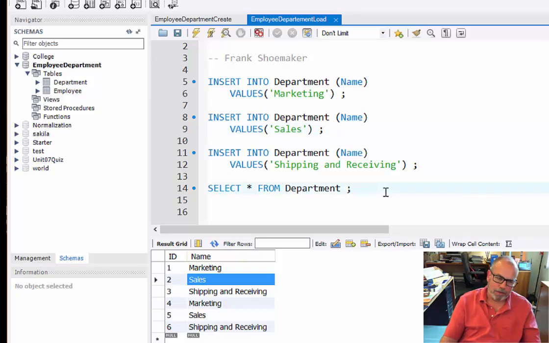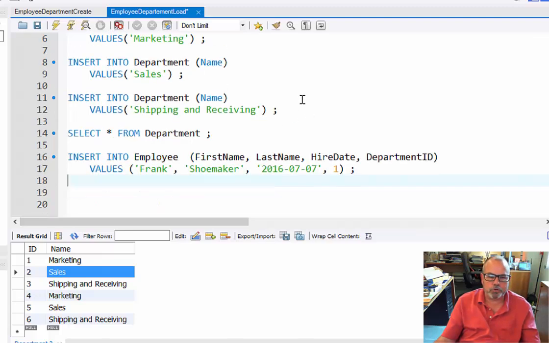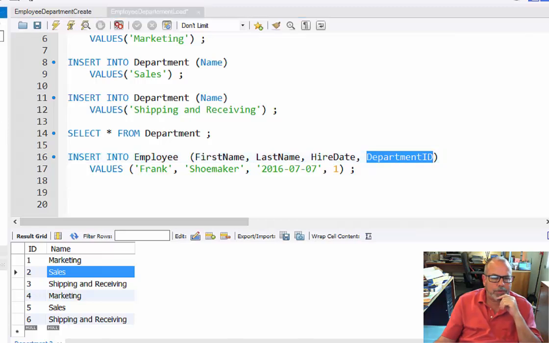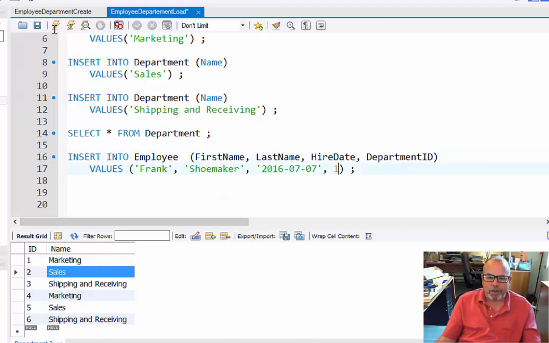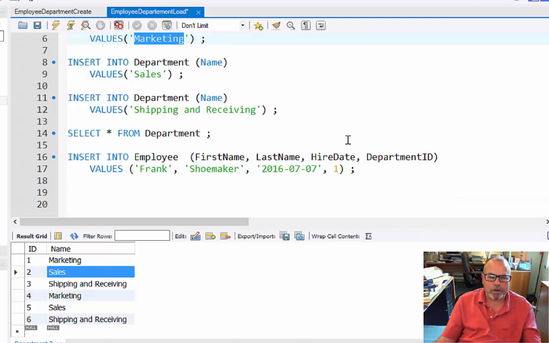But let's go ahead and do some insert statements for employee. And for this one, I'm just going to copy and paste it from another window I have over here so you don't have to watch me type, which is, I know, torture. So insert into employee, first name, last name, hire date, department. Just like with the department table, I left out the ID because I want MySQL to just assign names to it. For the department ID field, I picked a 1 value, for the hire date, 2/16, and my name. This 1 is a foreign key and will point to the marketing, which says I work in the marketing table. If I wanted to be in shipping, I could change this to a 2, for example.